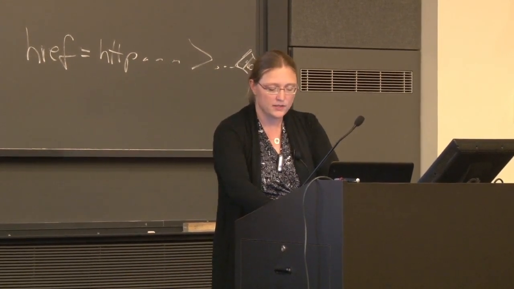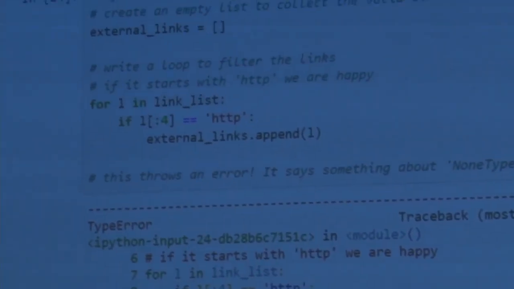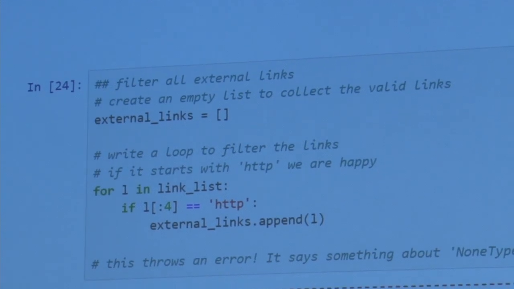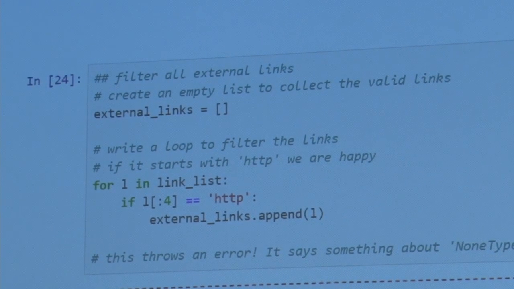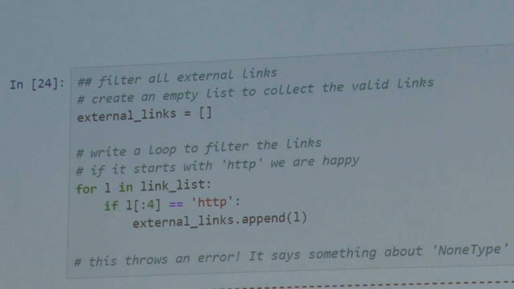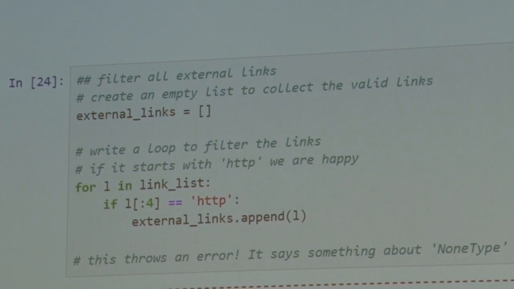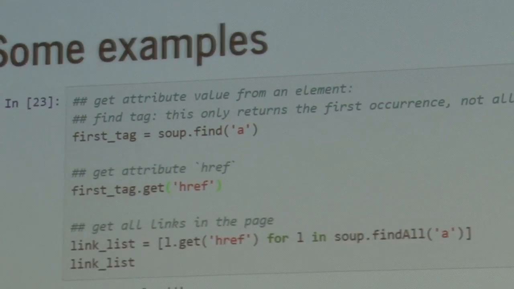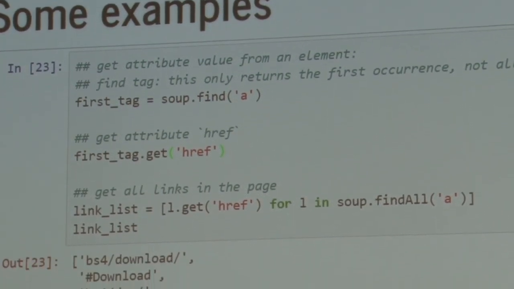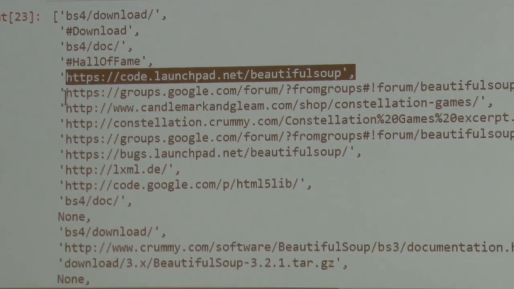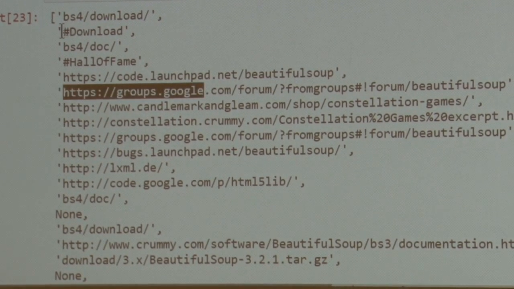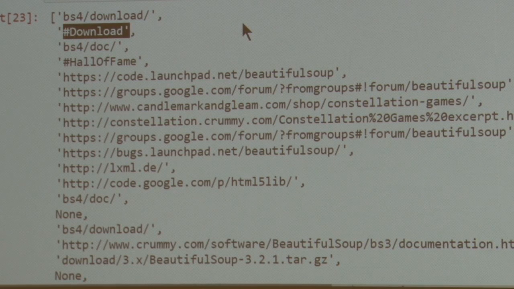So I'm doing some data cleanup here now. I didn't want to teach you data cleanup. This is how you do A. This is how you do B. So it's kind of snuck into the examples. When you do this for the Beautiful Soup document and you get all the links, what you're going to see is you get some links that are external. This is what we want most of the time. These are links to different web pages. You get some links that are internal. So these are just references to different places within that web page. And most of the time, those actually aren't that interesting, and we want to get rid of them.